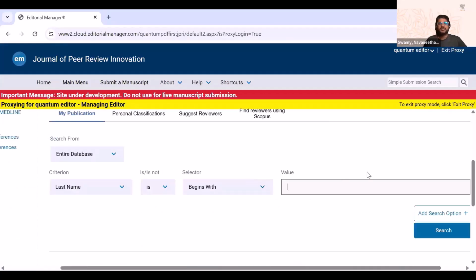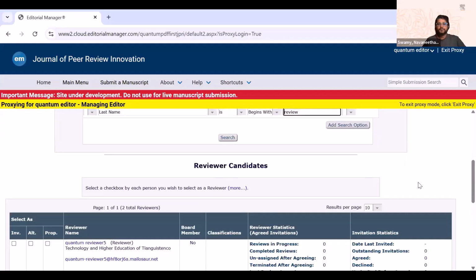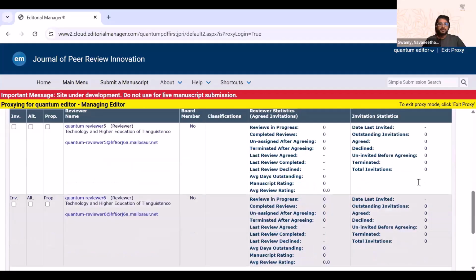This will take place in the Editorial Manager system. I'm going to search reviewers based on their last name. So I'm just going to invite these reviewers.